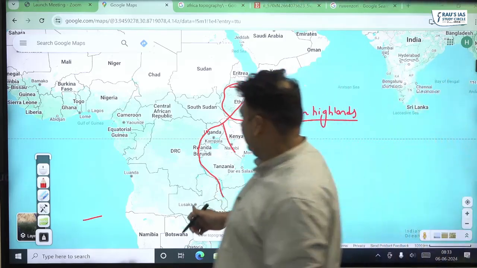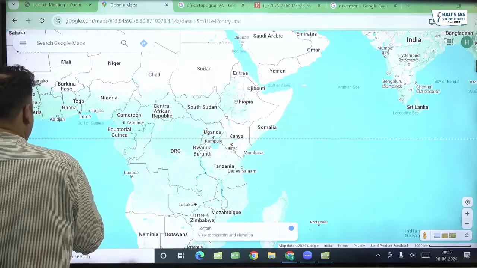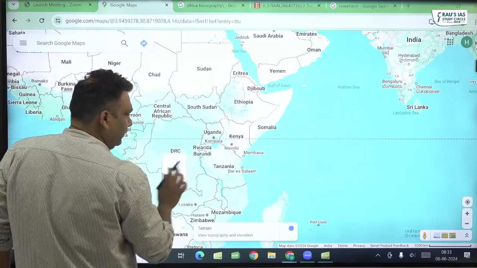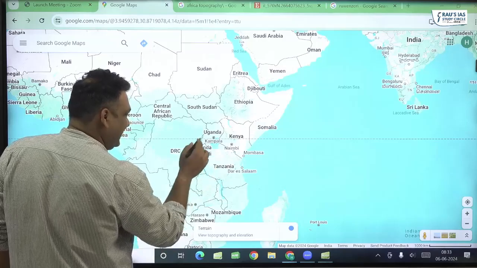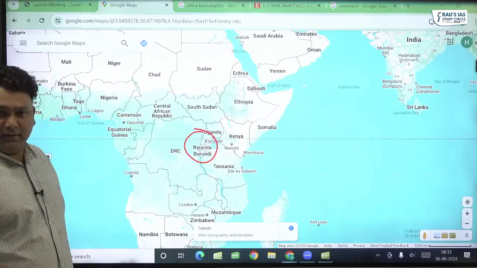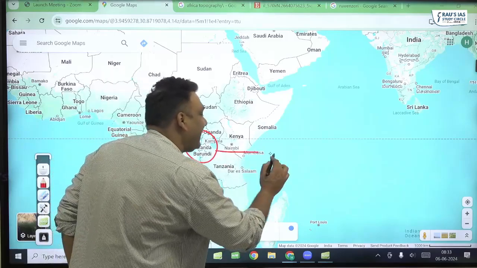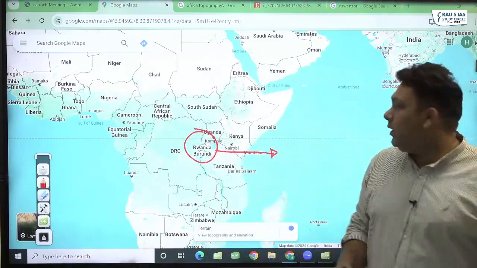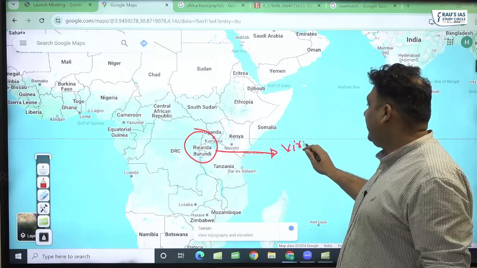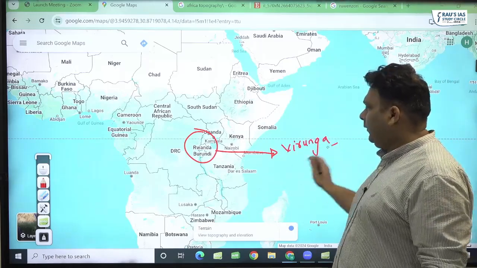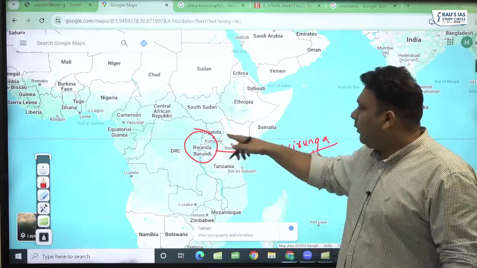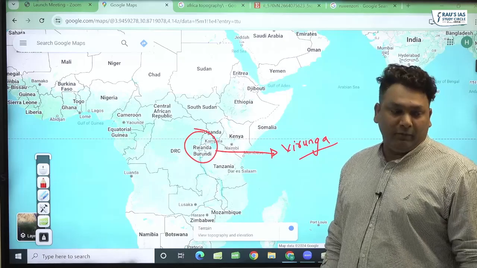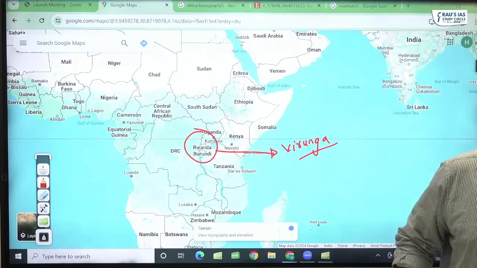So next, in this part, where you have seen these Rwenzori mountains, you have these countries Uganda, Rwanda, Burundi, DRC, etc. These are all along the Great African Rifting. Here you have a group of mountains called the Virunga Mountains. This was not important earlier, but again, you have a lot of conflicts in this region. So that's why you should know the mountain name. Virunga Mountains.